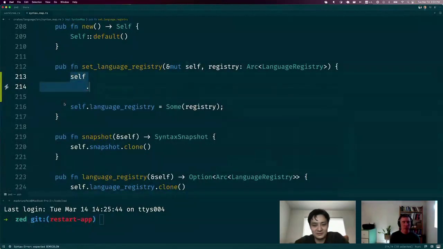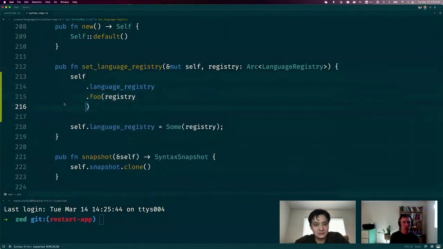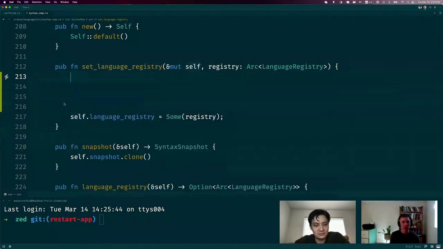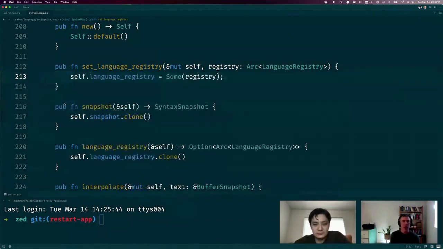There are more complex auto indent use cases, like if I type self.language_registry.foo, we're able to decide on the indent a little more precisely than earlier, more primitive text editors that use regexes for doing indentation. We use LSP for really semantic stuff like jump to definition and find all references, but tree sitter gives us this core ability to understand the syntax.